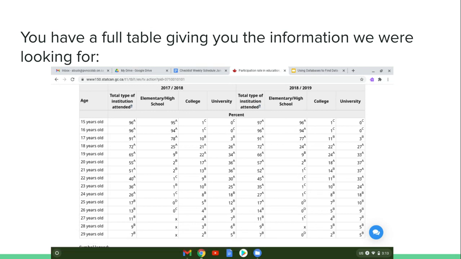All right, so that's how you search through a database. There's so much information on databases that you need to be as specific as possible with your search. And then if you don't get the results you want, then go a little bit more broad. So if I hadn't gotten anything from attending school, I would have typed in school next.